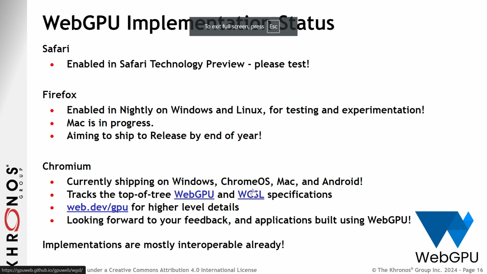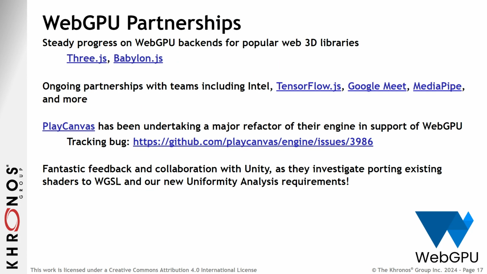Okay. I pretty much already talked about the implementation status, so I'm just going to skip this slide. All right. Partnerships. As mentioned, we're working with the Three.js folks. Babylon.js also has a great WebGPU backend, and PlayCanvas has a WebGPU backend in progress, and they have some really, really cool lighting and other demos already up there. They also have a really cool Gaussian splatting implementation that they presented at the online WebGL meetup last week. That one's currently hosted on WebGL, but I'm sure will be coming to WebGPU soon.